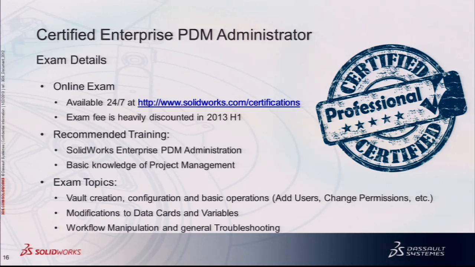So we have a tool that we released last year that we didn't get a lot of traction with because it was almost a beta tool. It was new, our first go at it. It was called the Enterprise PDM Benchmark Tool. It lets you build test cases where you can measure the time it takes to do check-ins and check-outs. One of the common things we'll get is, I'm trying to do a change state and it's taking 5 minutes and it used to take 20 seconds. But the only way to know that was to have measured that change state on a specific set of data at a specific point in time, so that you can rerun that test at a later date.